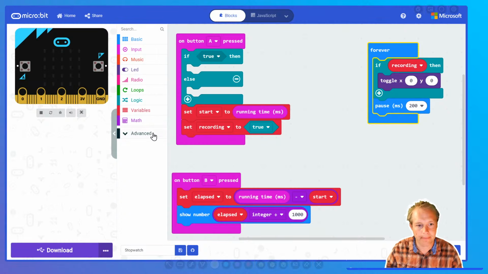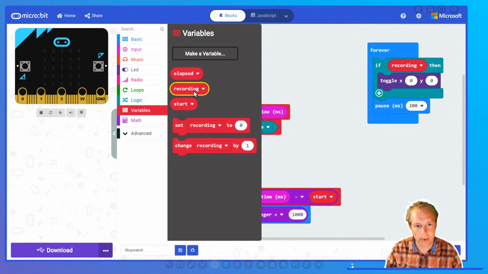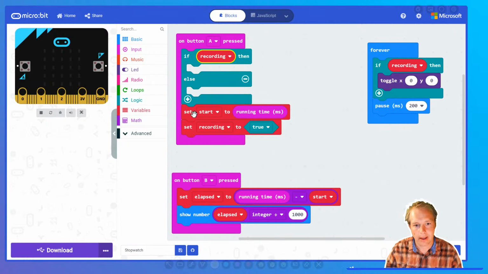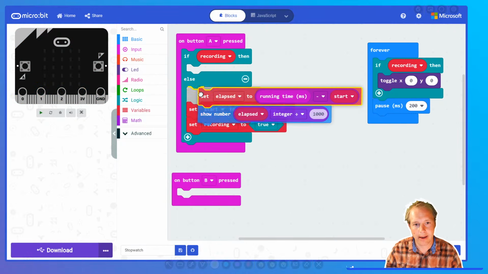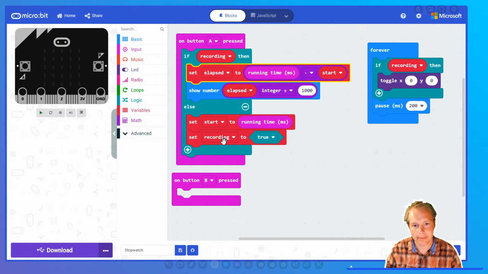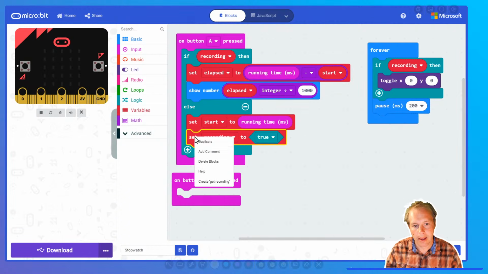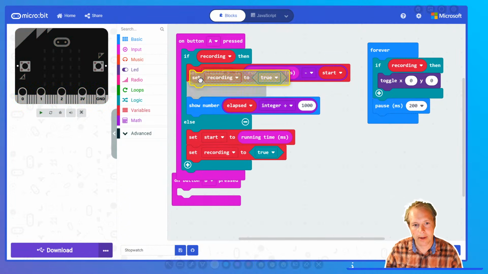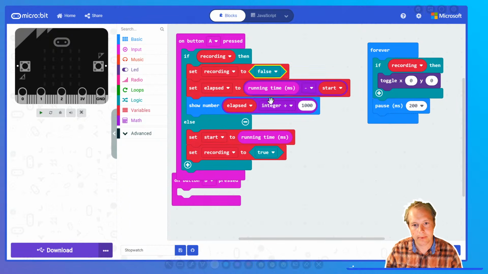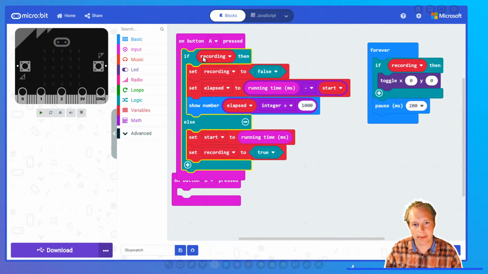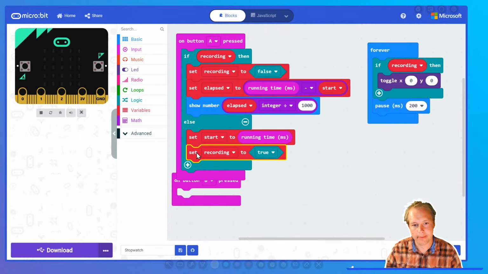So if I'm recording, then I want to do the recording thing. If I'm not recording, this is the path where I start recording.